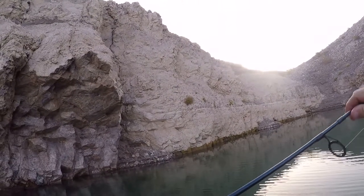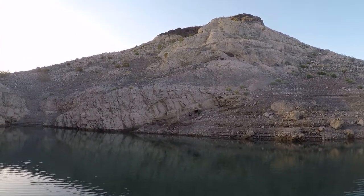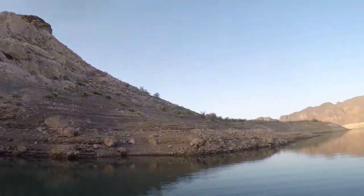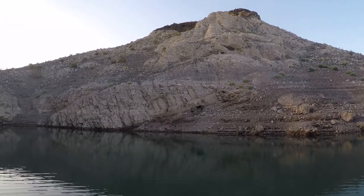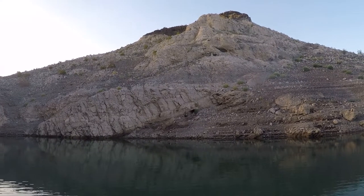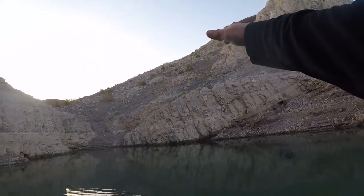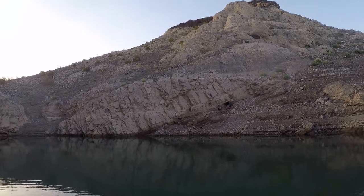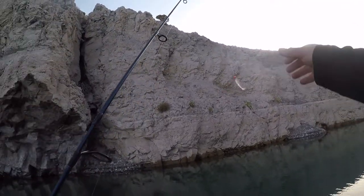I'm going to keep a couple but I don't want them sitting in the live well all day. As you can see the main lake is out that way and Echo Bay is just a little further to the right. I didn't look at this on Google Maps or anything — I just went straight to a cove I could go back into. I want to find a cove that lets you go further back, and I know the water's going down making it harder, but I didn't try very hard at all to find this spot.